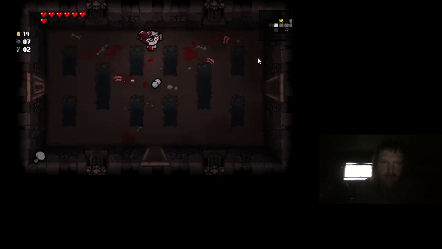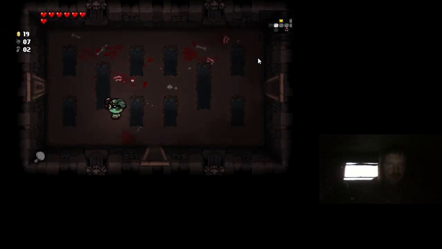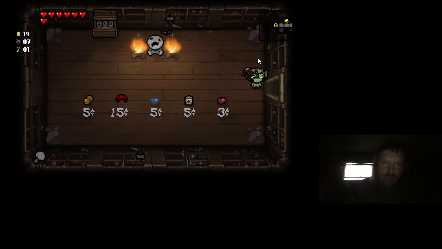Okay, we got a pill. Kind of afraid to try it, but we'll try it. Lock up, okay. And we do have lots of gold, so we'll go in here.